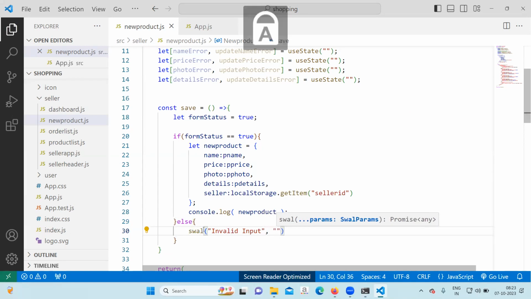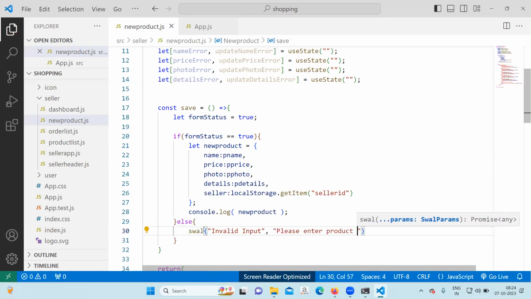Next message: please enter product details, and after that, warning.